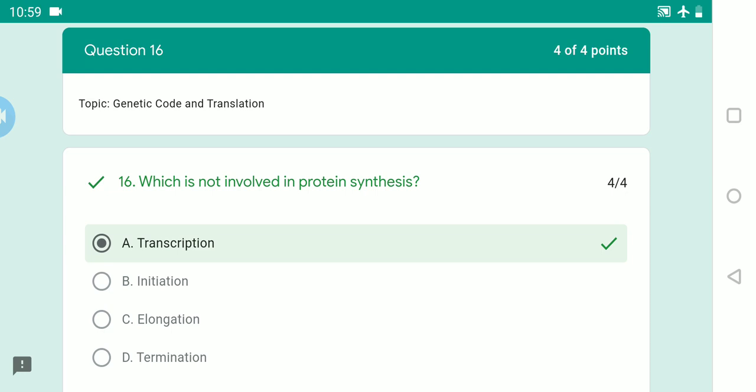Which is not involved in protein synthesis means, don't overthink it, because while we are finding the answer we should identify the most appropriate one. So between DNA and RNA it is transcription, after RNA is transcribed, it is transcription and translation. After the translation the protein synthesis takes place, but here what they are asking is which is not involved. So that's why option A is the right answer. Because during protein synthesis, initiation, elongation, termination surely take place, isn't it? But after the messenger RNA, it gives rise to the particular protein.